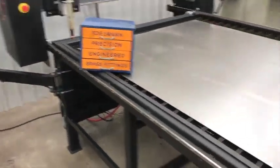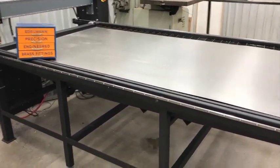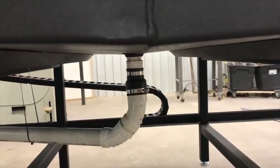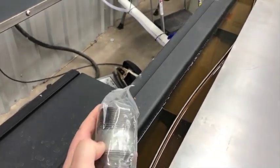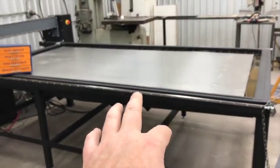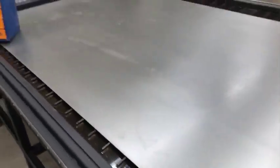Anyway, so really happy with the new table. It's running good, and there's really not a lot left to do on it. I got one issue here with my drain that I put in there. It's leaking, and it's leaking at the PVC fitting that actually screws into the bottom of the drain. So I got a replacement steel nipple here, and I'm gonna cut the threads off the bottom of it and probably just put a few little tacks on it, because I have it connected with a rubber connector. There, you see that? So I got to get that done, and that'll be something for the first time I drain the table, as part of my new, more routine table draining. It doesn't need it yet. I've only cut just a couple things on it.